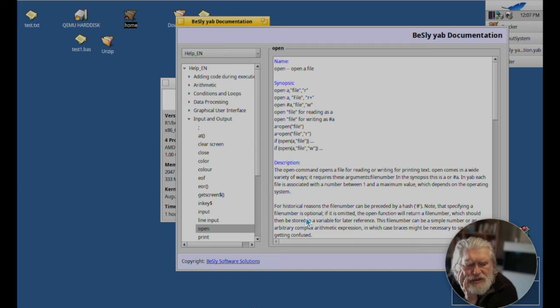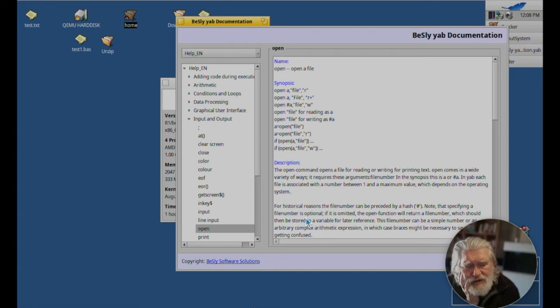The first thing in a sequential file is you have to decide if you want to write or read your file. Because in a sequential file, it's one or the other. You can't do both at the same time. You can do that in random access, but that's a whole other level.